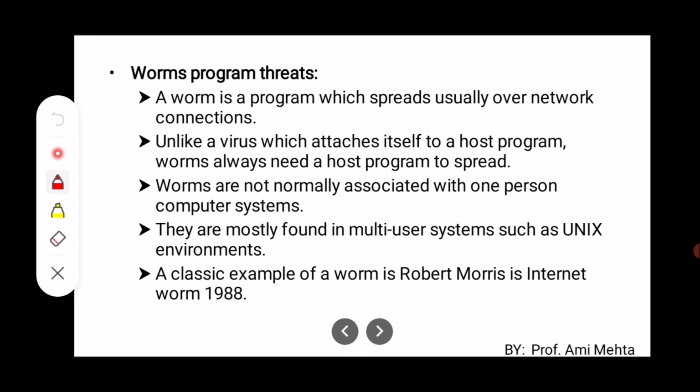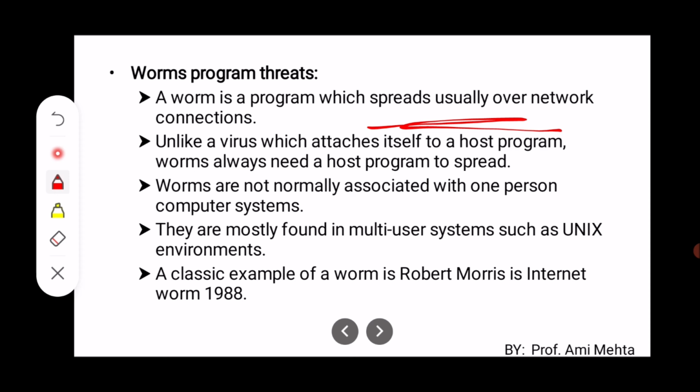A worm is a program which spreads usually over network connections. Unlike a virus, which attaches itself to a host program, worms do not need a host program to spread. Worms are not normally associated with one personal computer system. They are mostly found in multi-user systems such as Unix environments. So a worm is a program which spreads usually over a network, not in a system that is not on a particular network.